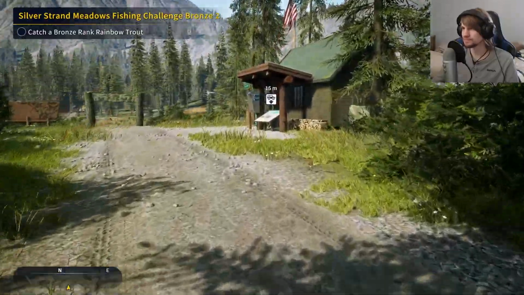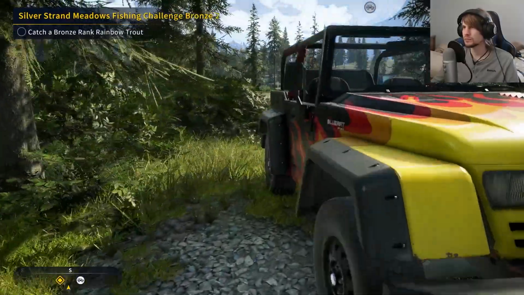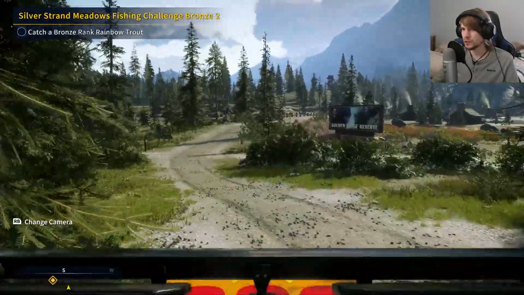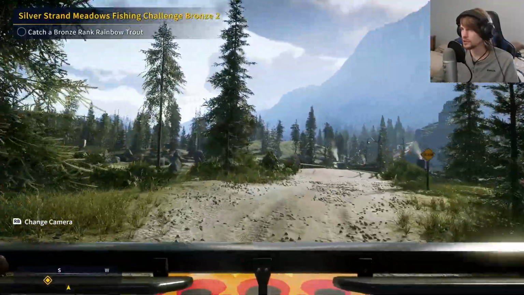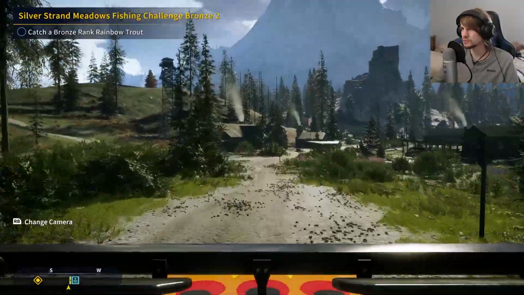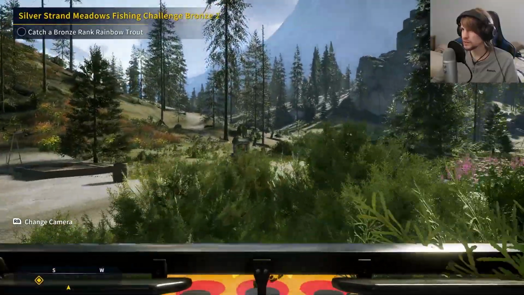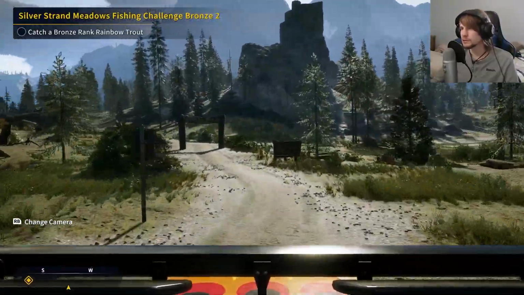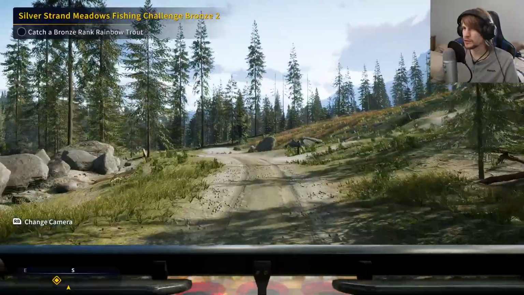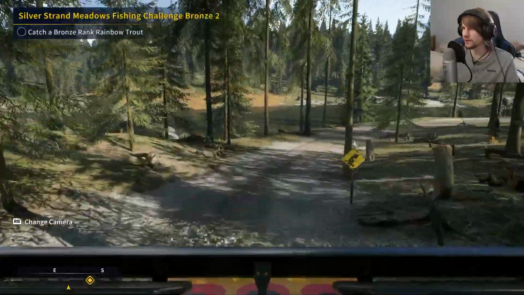Okay, here we are. Let's just call the vehicle, hop in, and get going. There you are. Okay. Yeah, so this bronze rank rainbow trout looks like it's just going to be from a stream we'll be catching it at. Actually, kind of surprised I phased right through that tree there. Well, I mean, I should be a little bit more cautious as I'm going about, but truthfully, I'm just going to try to get us there as quick as possible. So if there is a footpath we're meant to take, we might see about trying to get this maneuvered along.